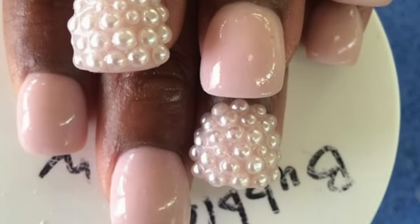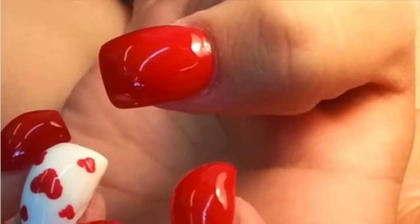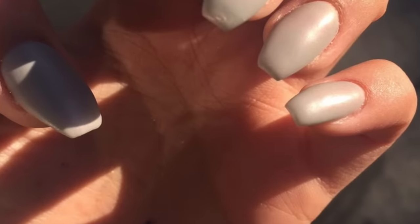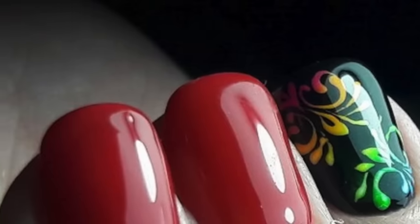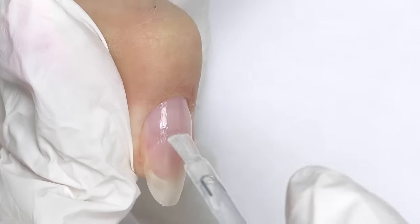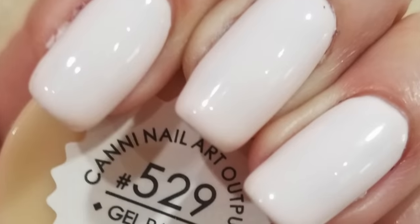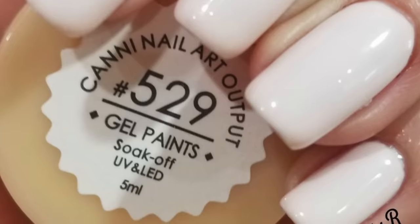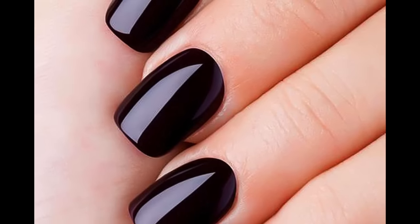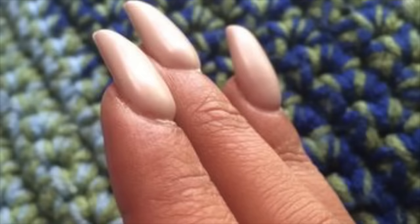The next mistake is too much product, or an apex that is too thick. Even having product in the right spot is not okay if there's too much of it — it's not healthy for natural nails. They will look thicker, and you can immediately tell they look like an enhancement. Also, if the nails are thin, peeling, or damaged, too much product can add too much pressure on the natural nail plate and make things worse. My personal opinion is that the goal of any overlay or enhancement is to make beautiful nails that look as close to natural as possible.